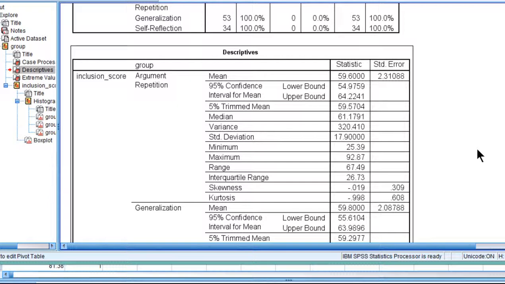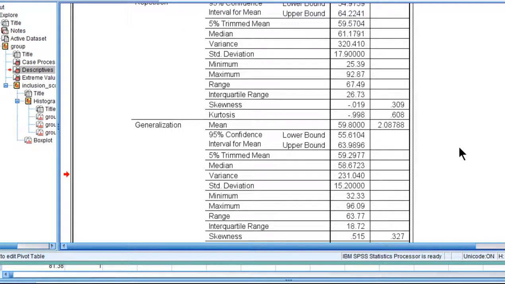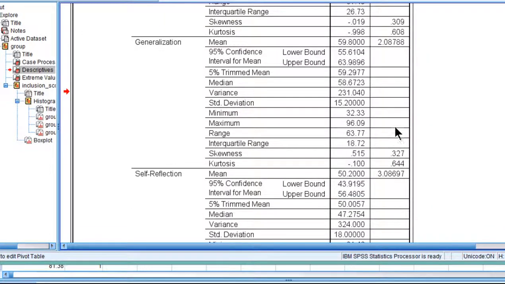And you'll recall that absolute values of skew and kurtosis less than 2 and 9 respectively is indicative of possibly being able to do a parametric statistic like the one-way ANOVA or corresponding multiple comparisons. And so skewness negative 0.019, kurtosis negative 0.998, well below any value of concern.